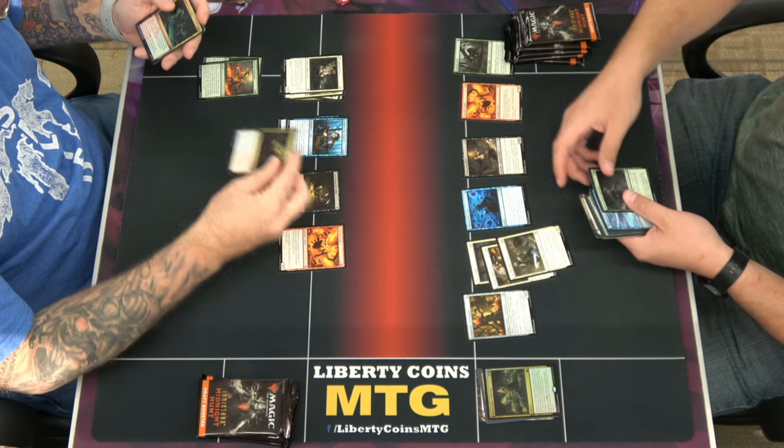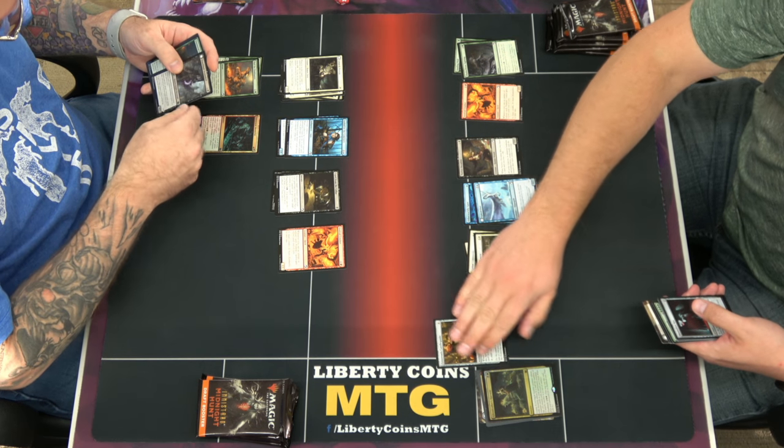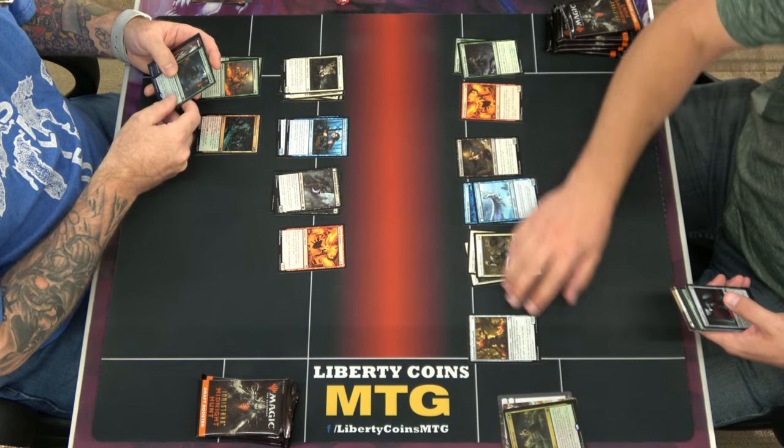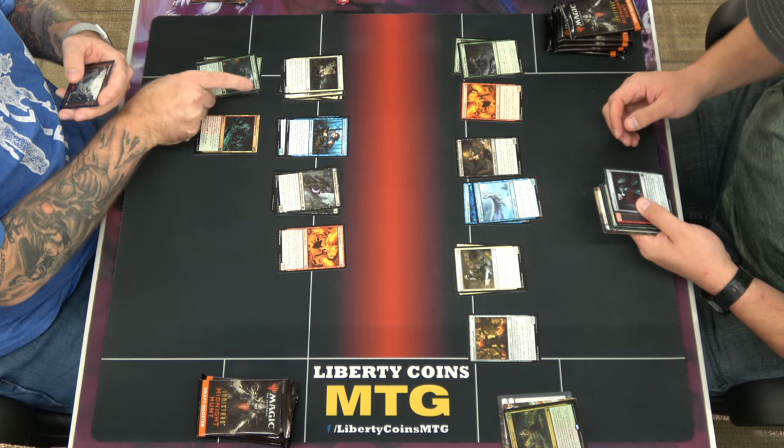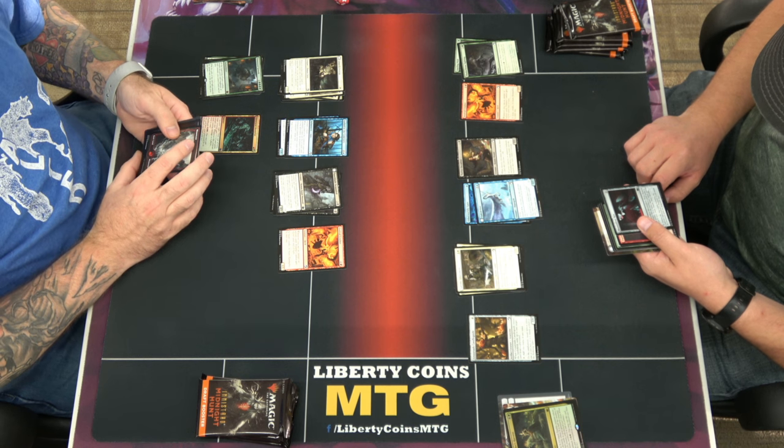Hungry for more, yeah. Unnatural Moonrise, huh? I got Unnatural Growth. Double power and toughness of each creature you control at the end of turn.